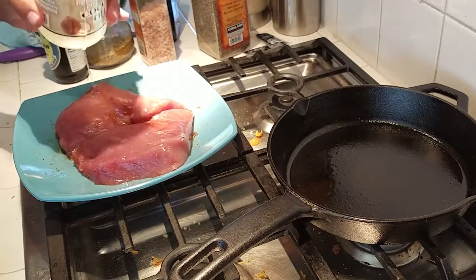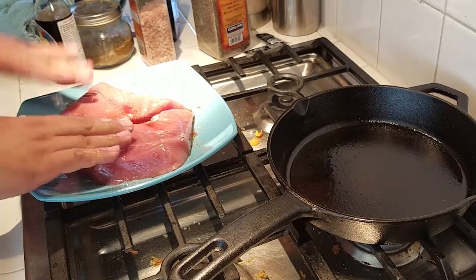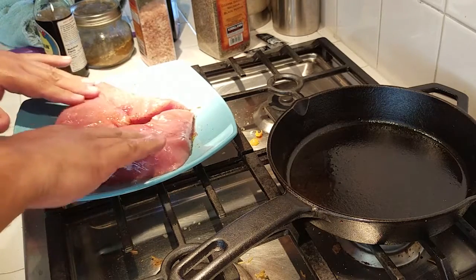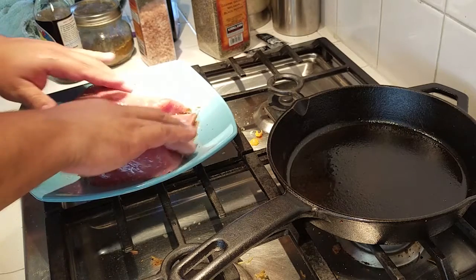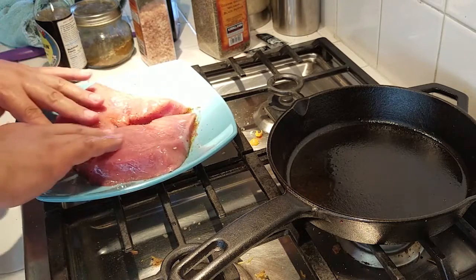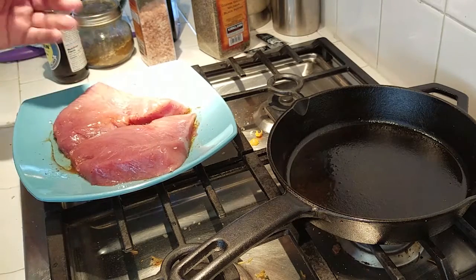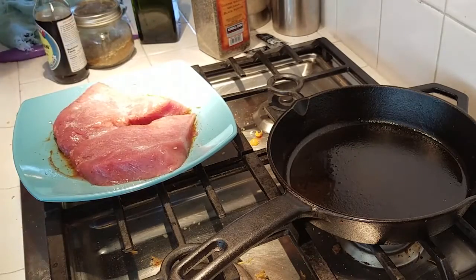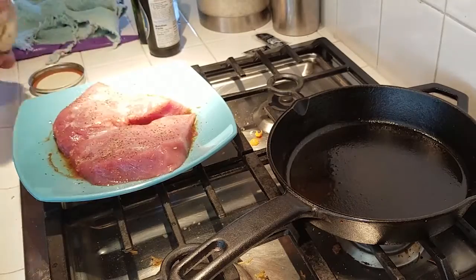On this side I'm putting coconut oil — the other side was olive oil, this side is coconut oil — and then rub that coconut oil in. Really it's just two sides, two different flavors. I don't know if you can really tell when you taste it, but that's kind of what I do. Then add the seasonings on the other side — I use pretty much the same on both, but when you get on the grill you'll see what I do different on the other side.